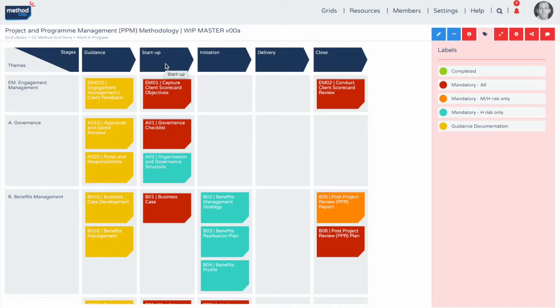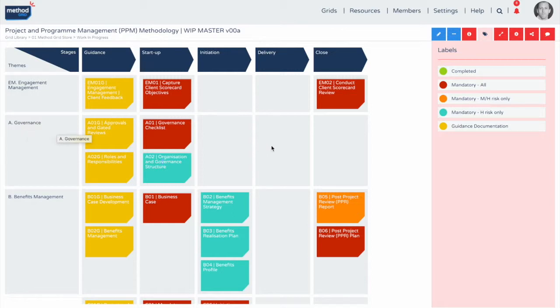So fundamentally, it's a simple four-stage approach, which is very aligned to Prince 2 and managing successful programs, which are certainly very established UK PPM standards. So certainly aligned to those best practice methodologies. And within the four-stage construct, we have a number of themes that are clearly germane to PPM.